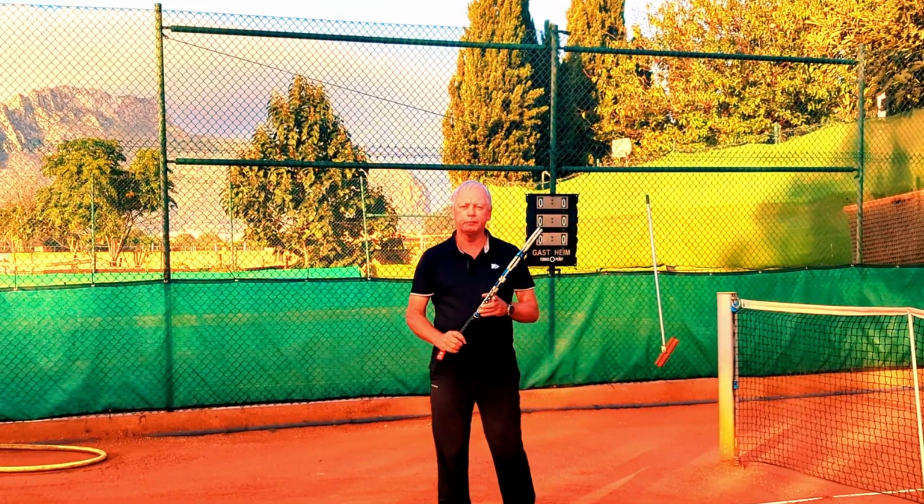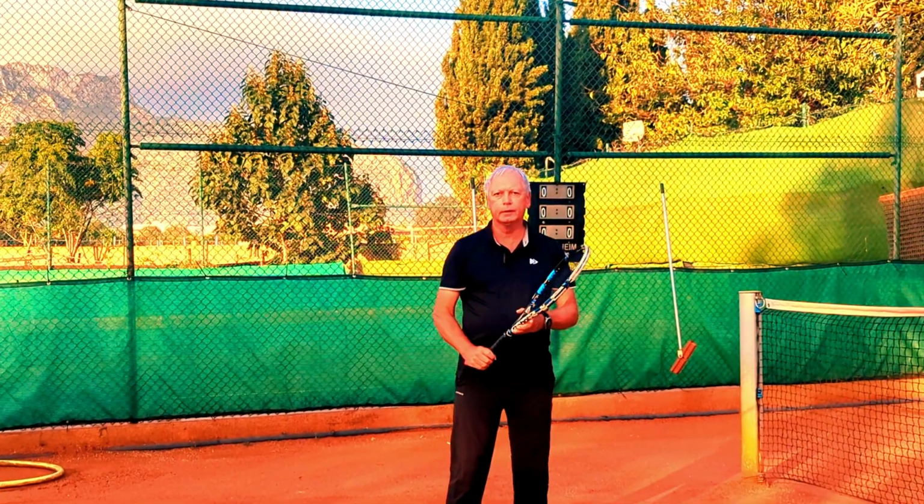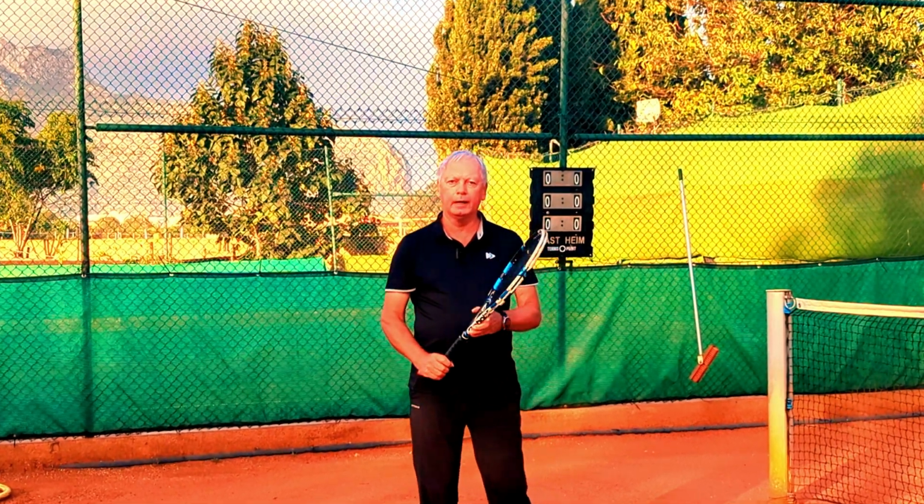So use the grip trick to find the power on the backhand, and then find it, feel it, use it, and you'll have a better backhand. It'll be more effective and more powerful.